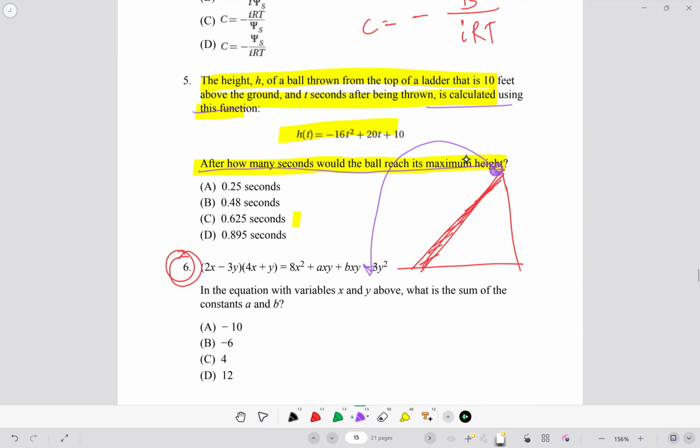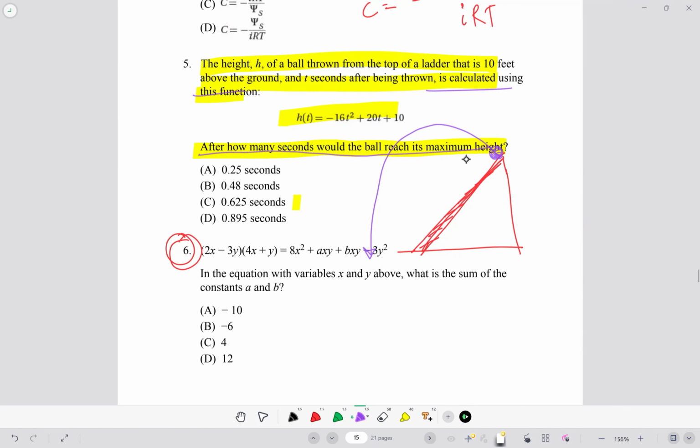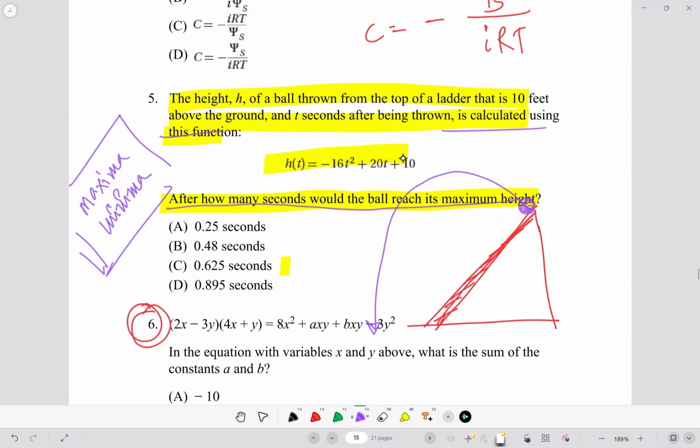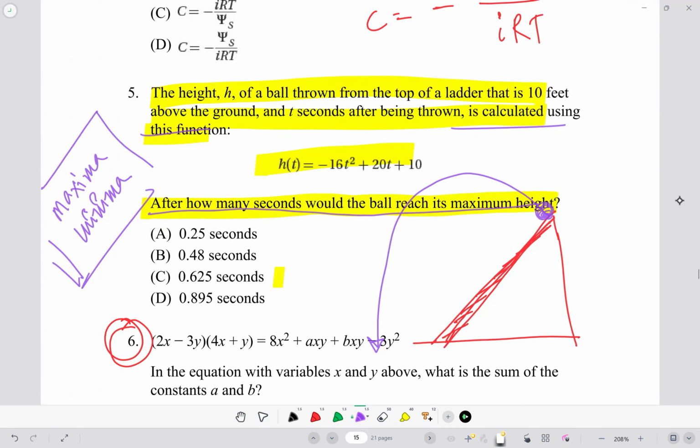It's an amazing problem. How to solve it? Can you solve it with the concept of maxima and minima? I don't know, but I can try at least. If you are using the concept of maxima and minima, then the thing that you need to do is basically this.